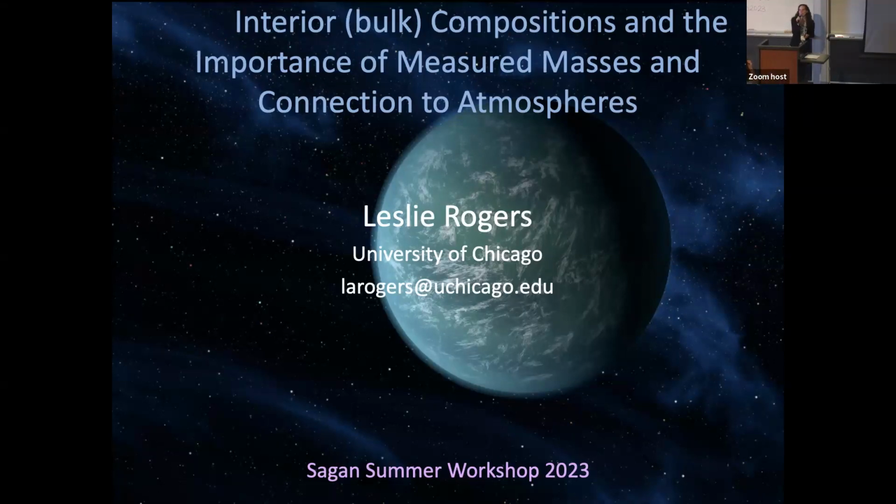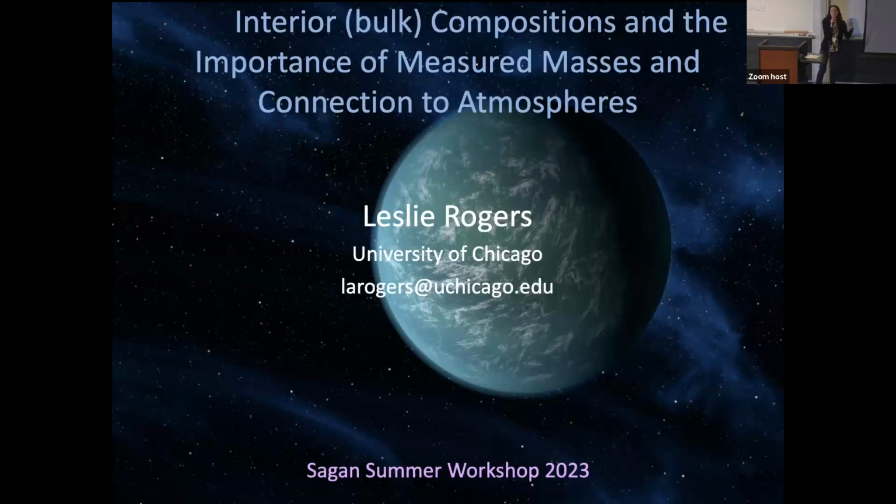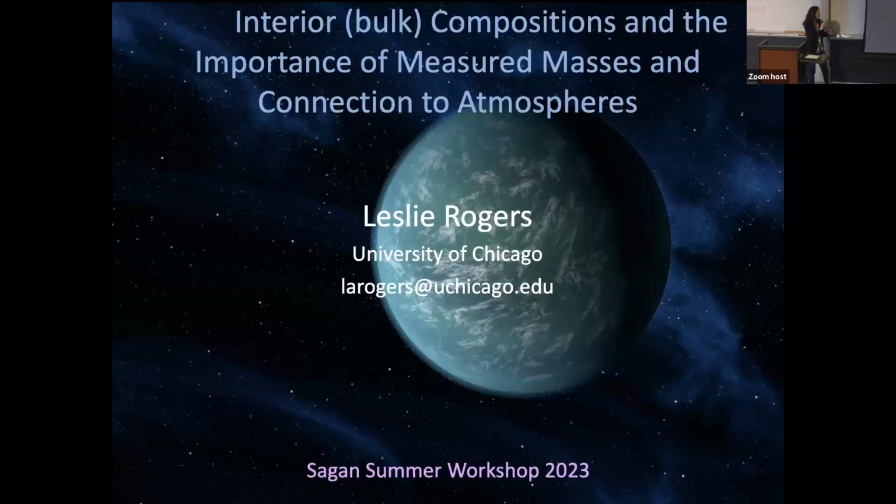I'm delighted to be here this morning to give this lecture on interior bulk compositions and the importance of measured masses and connections to atmospheres. So given that the first two talks of this morning focused primarily on rocky planets, in this lecture, I'm going to focus for the most part on planets that are sub-Neptune size and bigger. So planets with extended volatile envelopes.